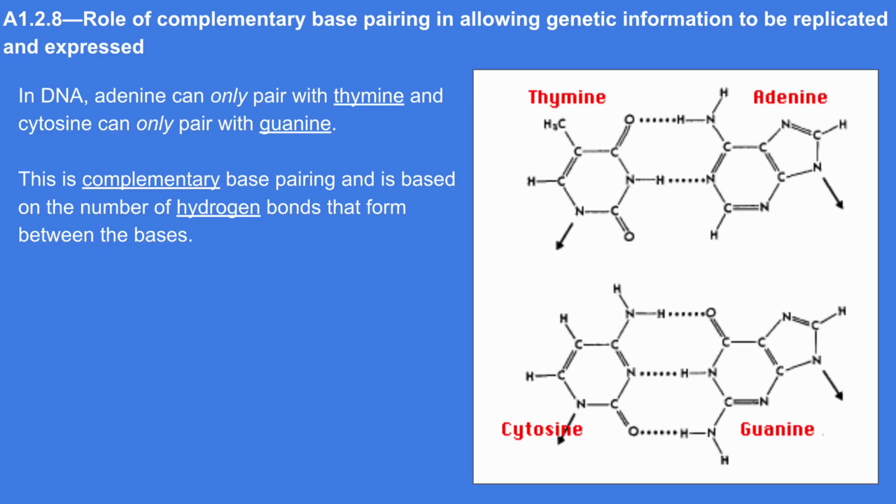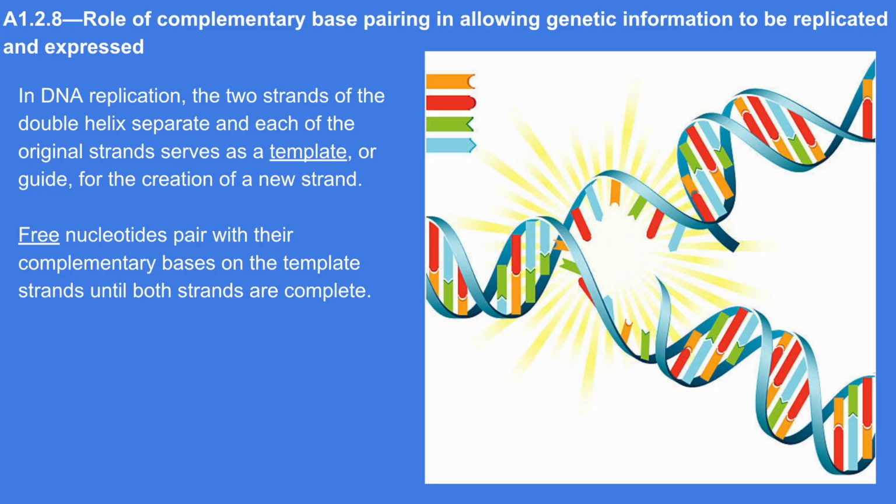We've already covered this one, complementary base pairing, based on the number of hydrogen bonds that form between bases. So because we have those weak hydrogen bonds running up the middle of DNA, that's going to help us understand how DNA can replicate. When DNA replicates, those hydrogen bonds are going to be broken as the DNA double strand unzips. Just like a zipper, all these weak bonds break. And then free nucleotides that are just floating around, they're coming from digestion of other foods that you eat, are going to match up with their complement.